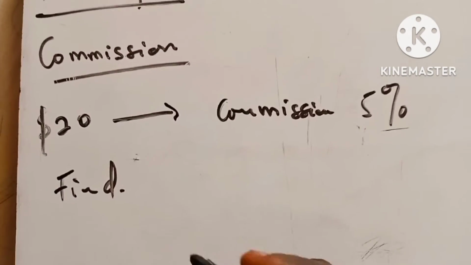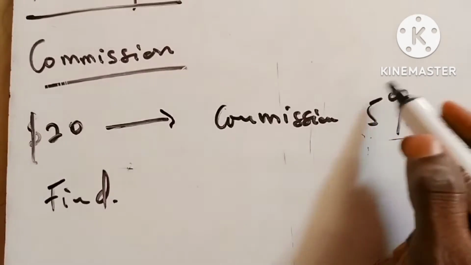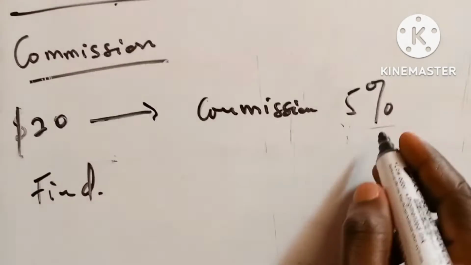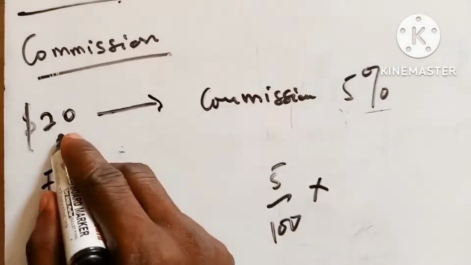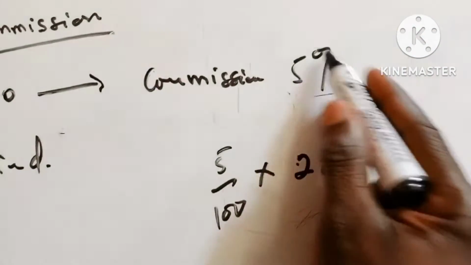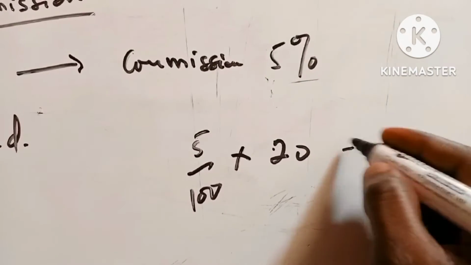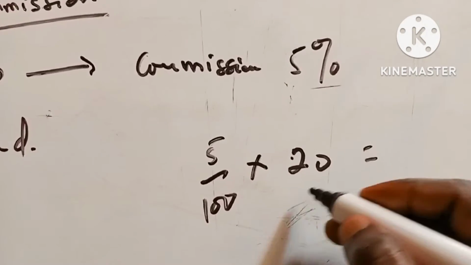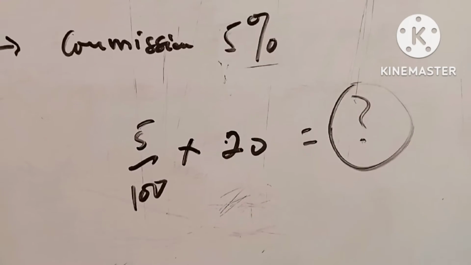Now the trick here is the laydown procedure that you must follow. This is the percentage that I'm giving you out of selling this marker at $20. So the percentage is 5 on 100, and then multiply by the total amount, that is 20. That is the laydown procedure. Always you need to know the percentage and the total amount that you are selling the item. So you need to calculate this and have your answer down. Give me the answer in the comment section. Whatever you get here is going to be your commission, right?